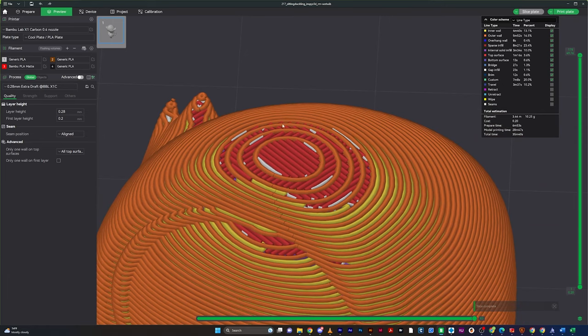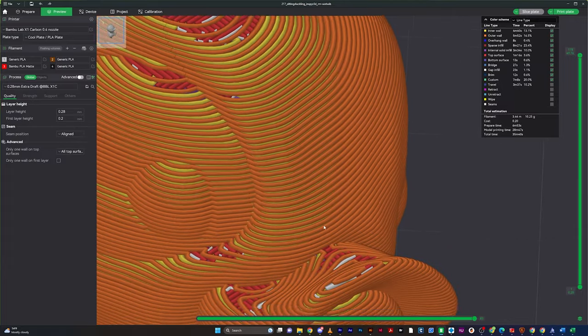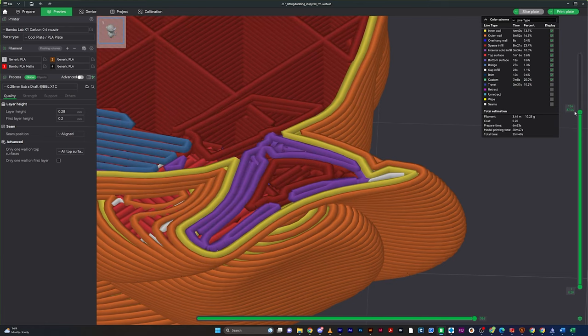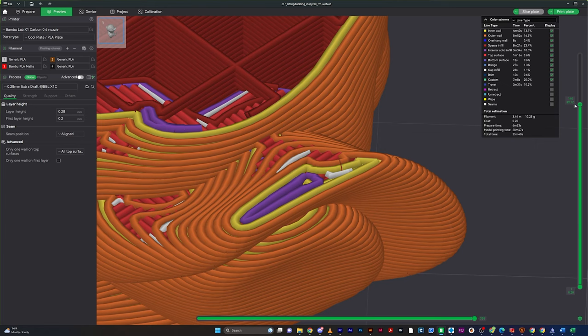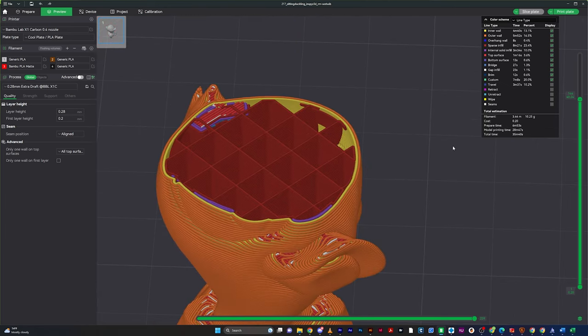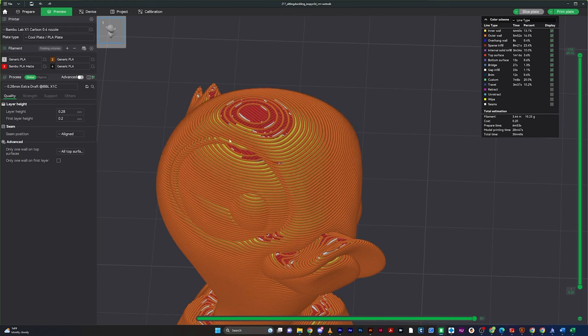So this is really where the quality shines, because when you're on draft mode like this, that's where this plateauing really just shows. And if we come back down to the bill, we can see that it's actually going to be filling in some too here. So if I come down, you can see how much bigger these layers are, because the layers are a lot thicker. Now, it's one of those things that every single time you're 3D printing, you really want to consider, do I want to print this fast and have an okay quality, or do I want to print this slow and have a really nice fine quality?